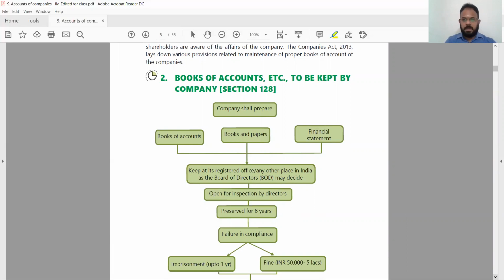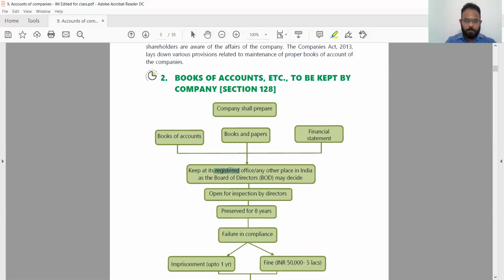If you always see, we will use a word called stakeholders. Stakeholders include shareholders. So when we say shareholders and other stakeholders, shareholders and apart from that, if you have anything, it will get covered exactly the same way. Books and papers will include books of accounts. Because books of accounts is separately given, other books and papers they are trying to cover. So see the high level understanding that they are trying to do. Financial statements, where you will keep all this.